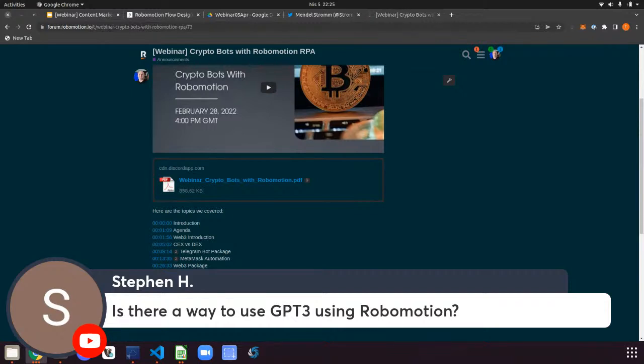But for GPT-3, deeper integrations are possible. I know some tools use GPT-3 to generate JavaScript code. This is a possibility, but we haven't experimented with it enough. So we have to work on that. Maybe it can be helpful for generating those run script and JavaScript nodes for you. Sure, we can work on this.